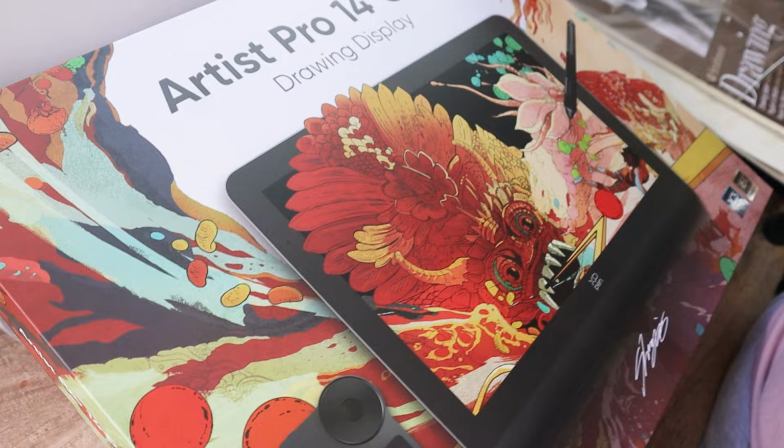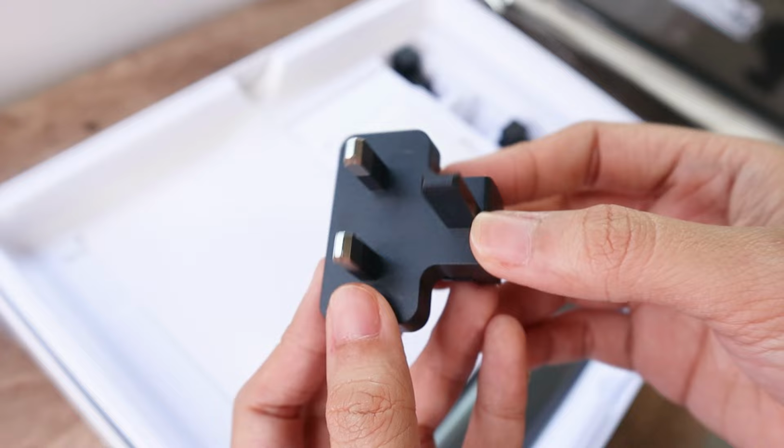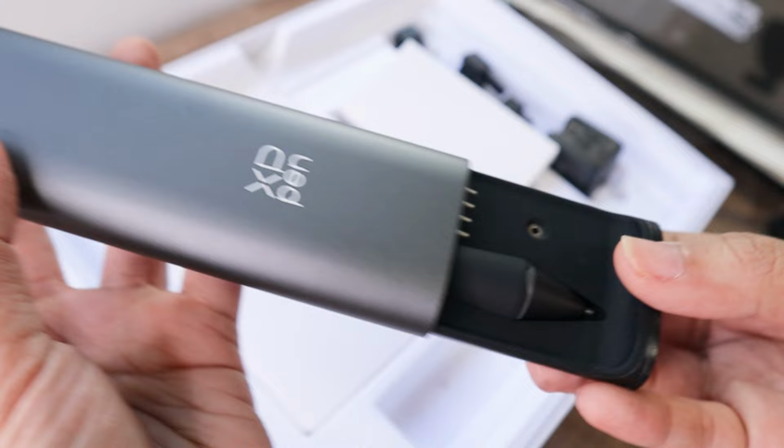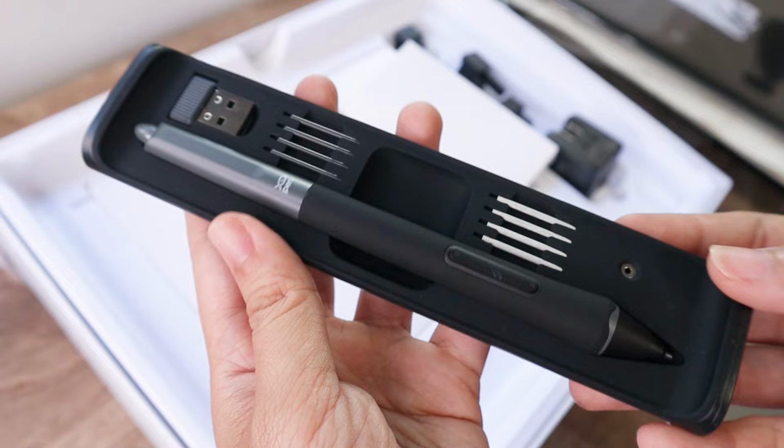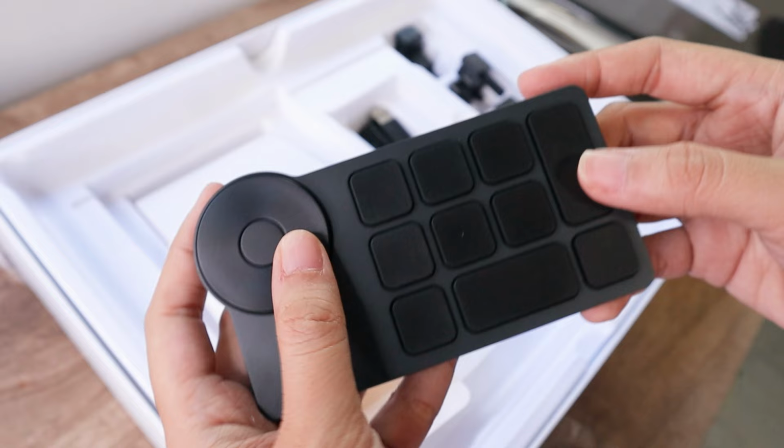The box on this is absolutely gorgeous. I got this 3 months ago and I still have the box just because I think the artwork is beautiful. Other than the usual wires, which I think would be expected from drawing tablets like this, with plugs for an extra power source, this one also came with a pen case, which came with 8 extra nibs on it. There are also 2 different kinds of nibs, which I will talk about later, and this shortcut remote, which I will talk more about later as well.